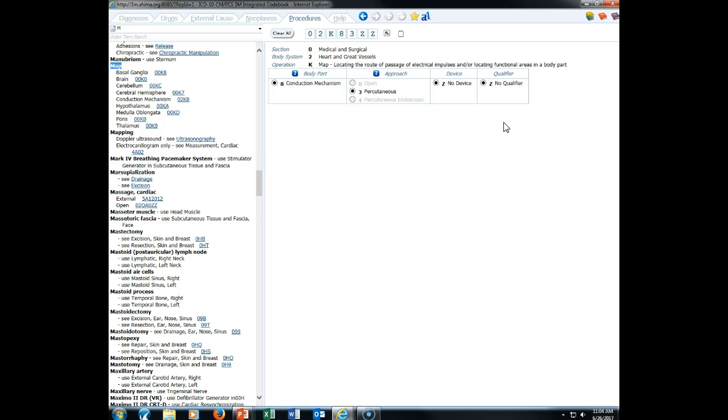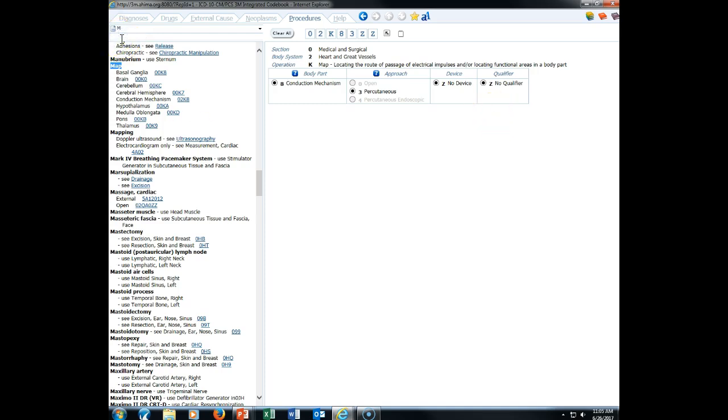And if the intended root operation is attempted using one approach but it's converted to a different one, then you code both. The example is a lap chole that's converted to an open: the lap chole is coded to an inspection, and then you're coding the open cholecystectomy. And you can see that coded for you. The open procedure is the definitive procedure. It's the therapeutic procedure. It's coded first.